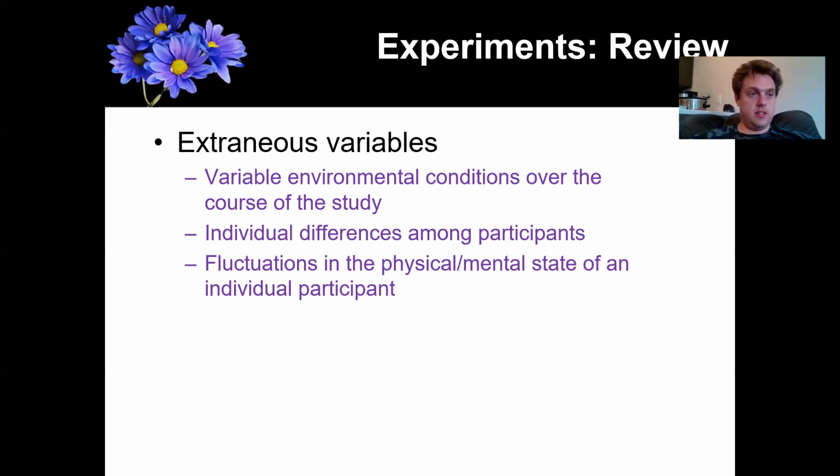Okay, so to give you an example, let's say I was looking at some sort of memory test, and the independent variable is, say, study method. If I test some of the participants in the morning, but I test some at night, that could be either an extraneous variable or it could be a confound. It would be an extraneous variable if it's randomly mixed along with the independent variable. So let's say, in addition to testing people under one strategy versus another strategy, 50% of strategy 1 is in the morning and 50% is at night, and then 50% of the other strategy is in the morning and 50% is at night, that's okay, right? Because what would that result in? Well, yes, the study time could add a bit of variance in your results, but it's equal across conditions, right?